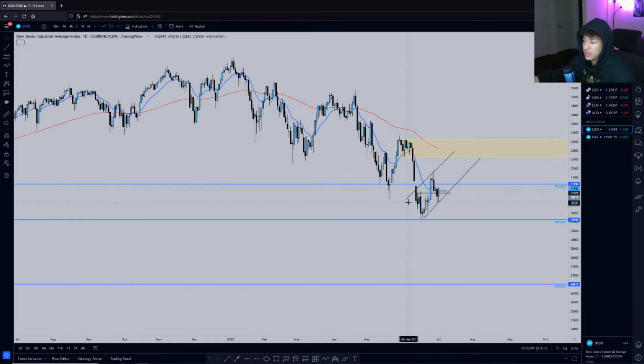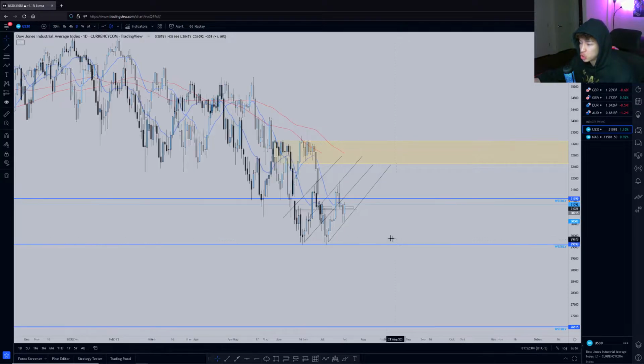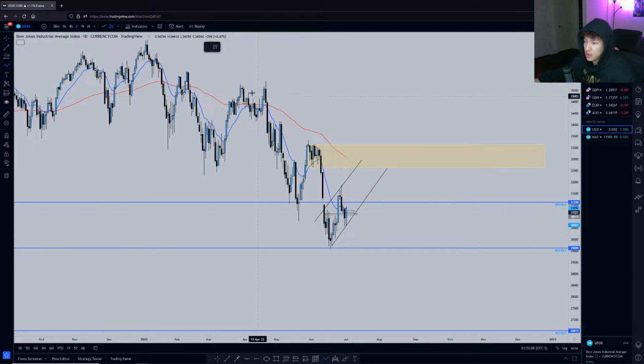Now, scaling down into our daily time frame, we can see a potential shift in structure, right? As you guys can see, we have a massive continuation to the downside from this point on. So we have a lower low, lower high, lower low, and now price gave us some sort of an evening star variation right here. But notice how we did break structure from these highs right here on our 4-hour time frame, right?